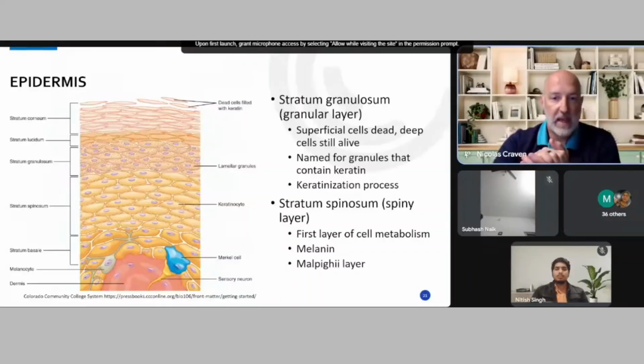And then there was an Italian, I guess he was considered an anatomist from a few hundred years ago. His name was Malpighi. He was the one that I believe identified this layer, and so that's why it's called the Malpighi layer. And I don't remember if he was the first one to use a microscope or not, but he was an anatomist, a biologist from, I want to say, the year 17-something. So a few hundred years ago, when he was doing his research and exploration on human skin and anatomy and things like that, this layer was named after him because of that.